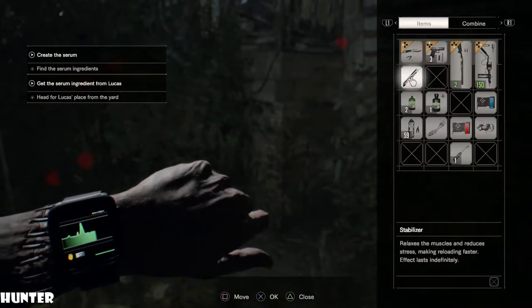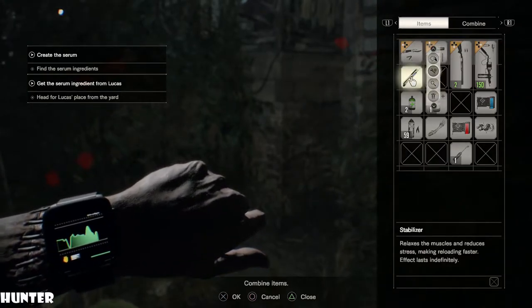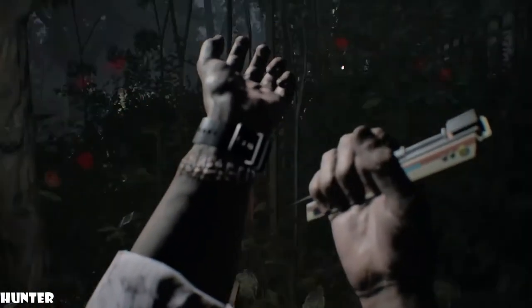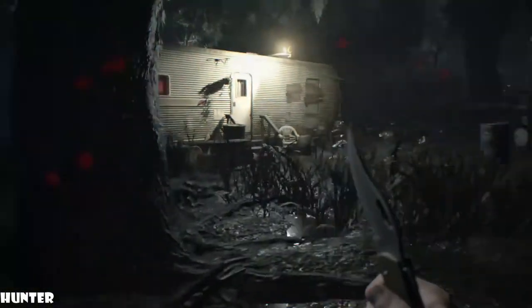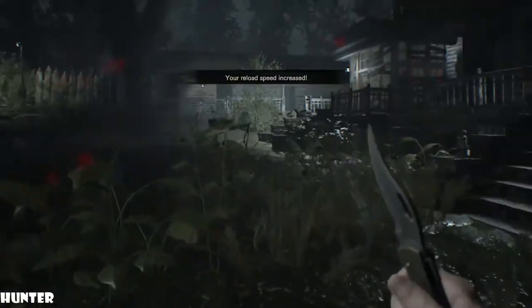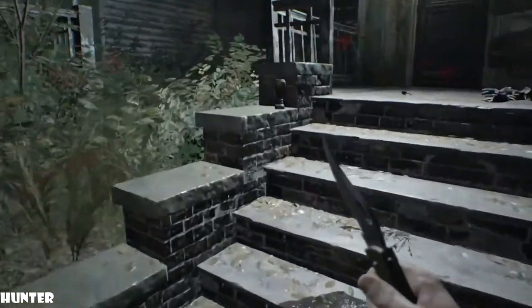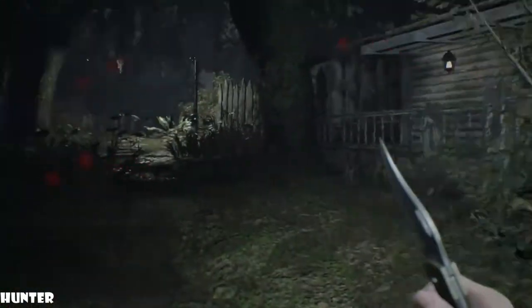Let's see. Relaxes muscles and reduces reloading time indefinitely. Oh, sweet. Okay, I'll do that. Yeah. Alright, your reload speed is increased. So I found this lockpick in this thing here. I just looked inside of it, and there it was.